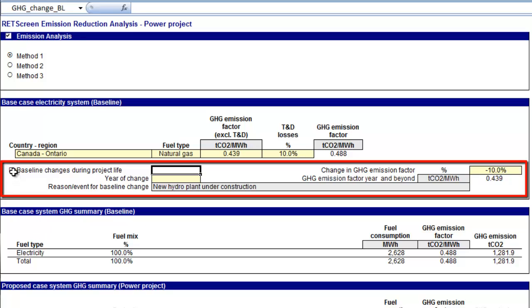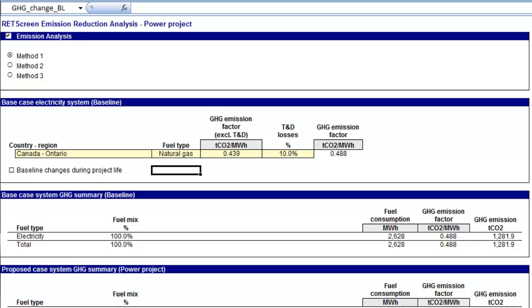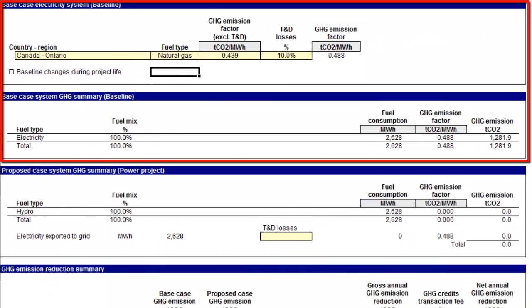The base case system or baseline system represents the system to which the proposed case system is compared. The base case system is normally referred to as the reference or baseline option in standard economic analysis. The values are calculated by RETScreen.